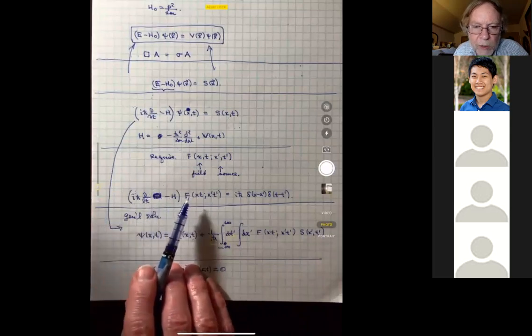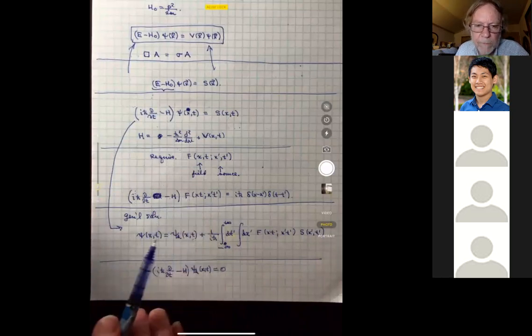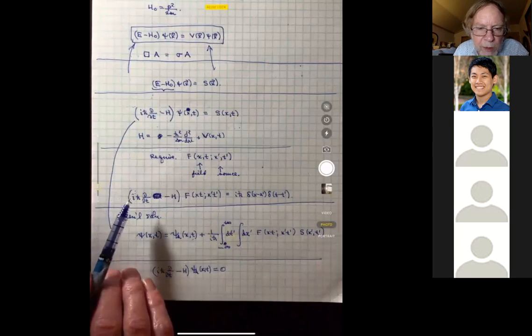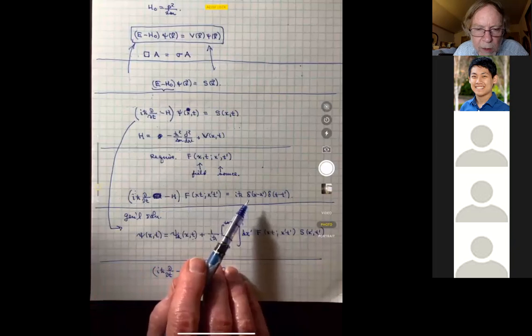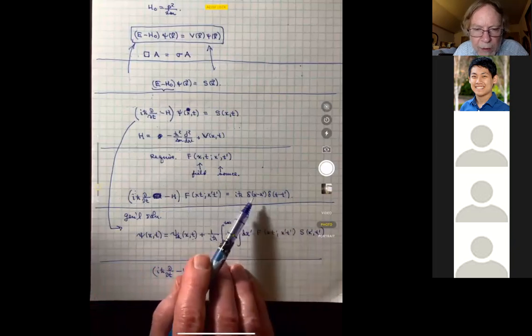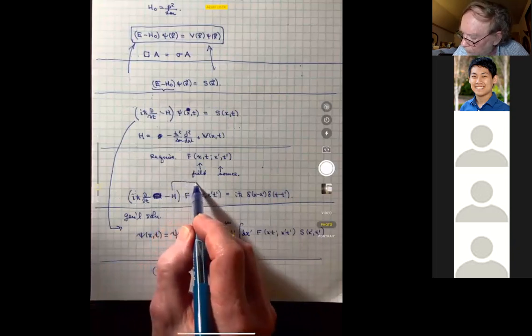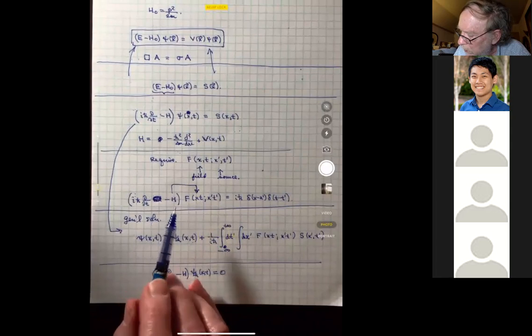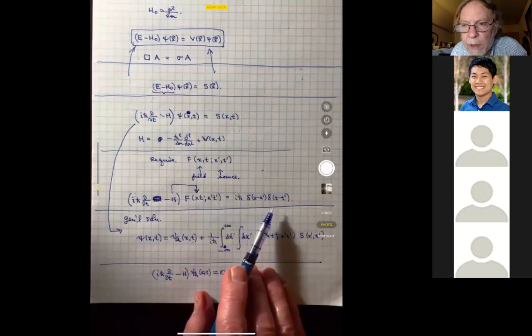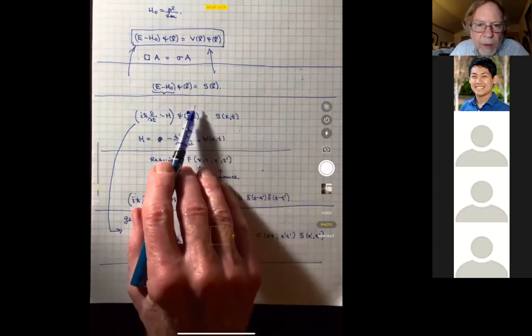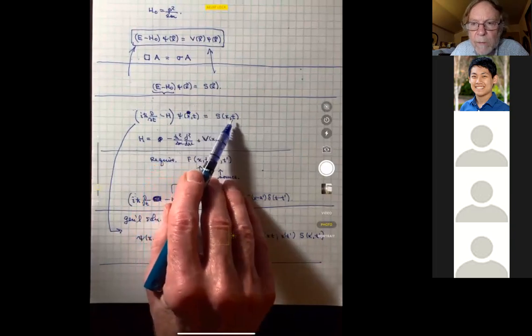There are many possible solutions of this equation, many possible Green's functions, but they'll all work for creating the general solution. So I'll just make a couple of comments and then we'll quit. Notice that the Green's function itself satisfies an inhomogeneous equation, one with a delta function driving term on the right-hand side. This H, by the way, acts on the field points, not the source points. So the statement is that if we can solve the inhomogeneous equation with a delta function on the right-hand side, then we can solve the inhomogeneous equation with an arbitrary source term.